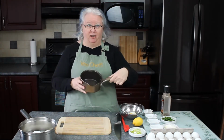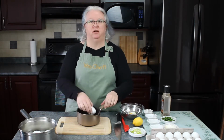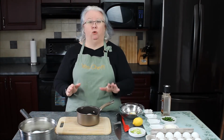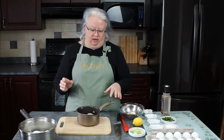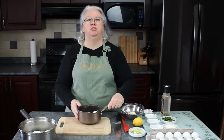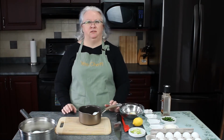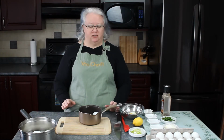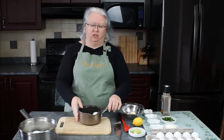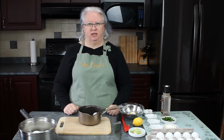First, you take a pot and you're going to put 6 eggs into water in the pot. Cold water is fine, hot water is fine, doesn't really matter. You're then going to put your pot on the stove and bring it to a boil. Let it boil for exactly 5 minutes. When the 5 minutes has passed, all you need to do is turn the heat off, leave it on the burner, pop a lid on it, and let them sit for 10 minutes.